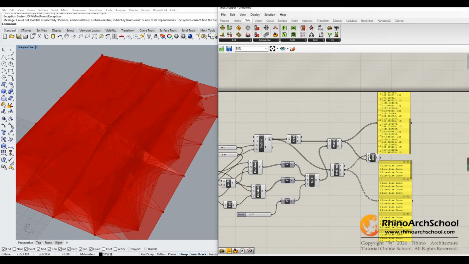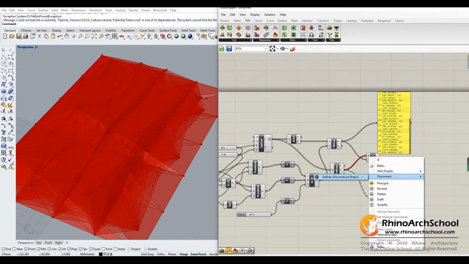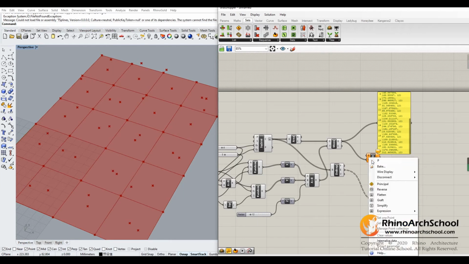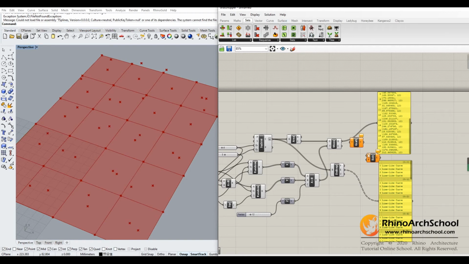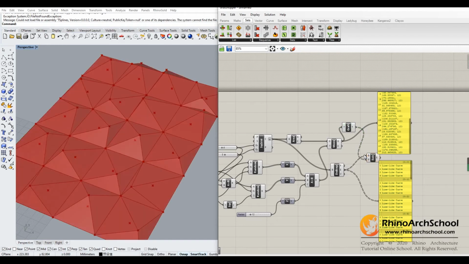So we disconnect this first. Disconnect, and graft it. So we link, and we link, and then for this one we link to here.